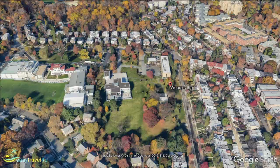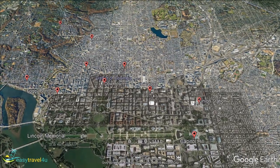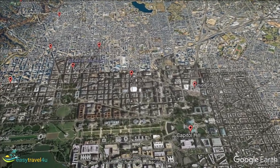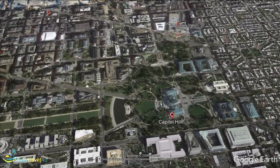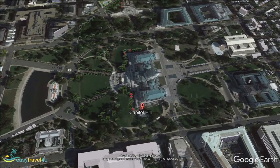Capitol Hill is a conveniently central district of Washington that spreads out around the Capitol Building, over on the east side of downtown. This area has a number of federal buildings, including the Supreme Court of the United States and the Library of Congress. It is a green and leafy area with lower Senate Park running into the extensive cultivated parklands around the Capitol Building itself. Seward Square, Folger Park, and Garfield Park are other green areas in the vicinity.